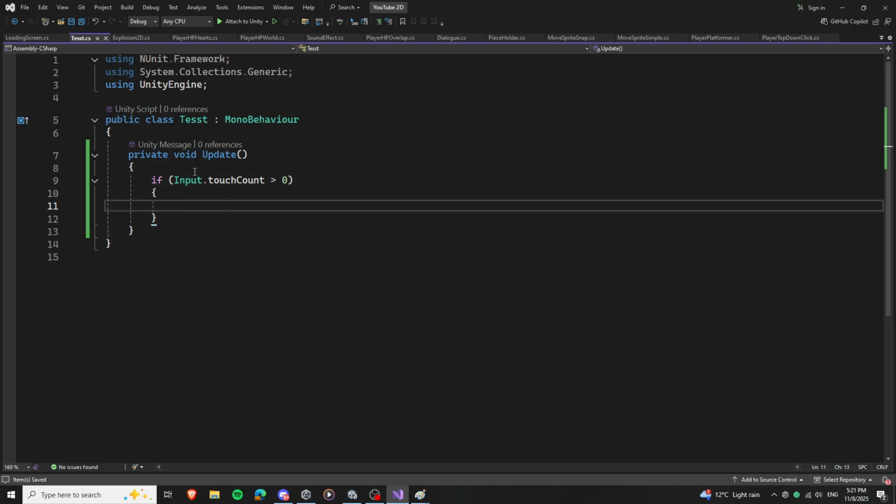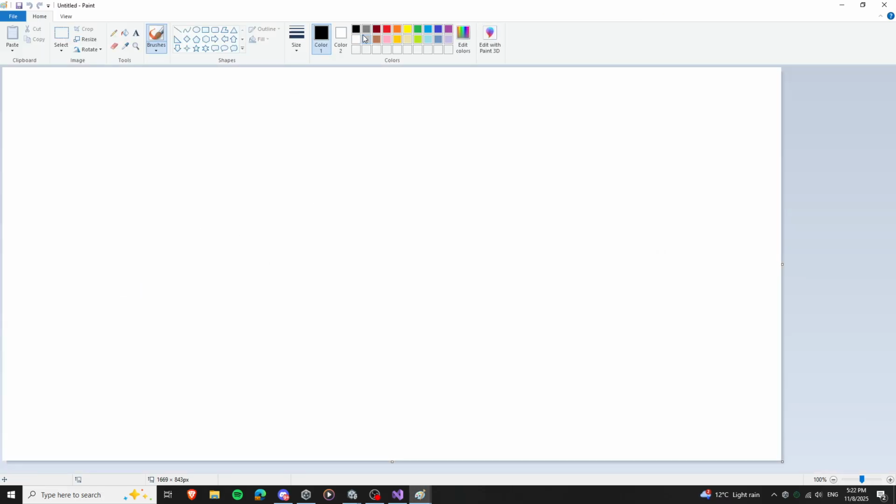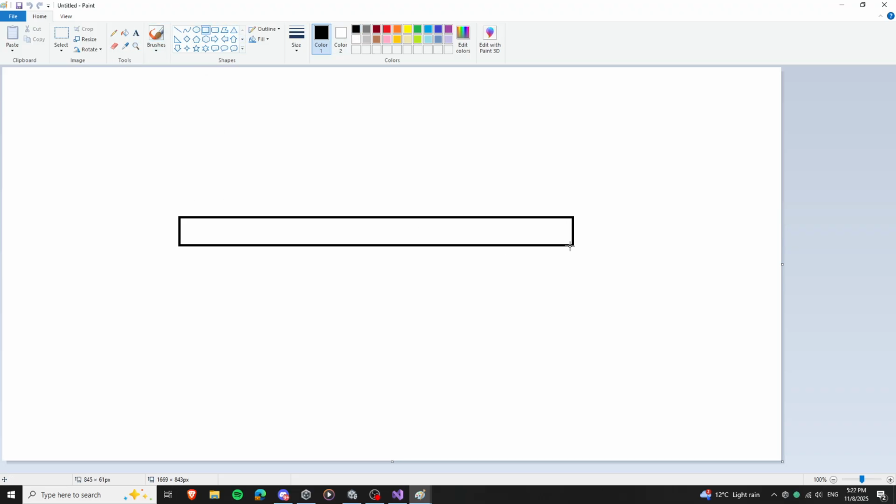So if it's bigger than 0, then it means a finger is on the touch screen. And then you can get a specific touch. Let me show you how that works in Paint, okay? Because these touches are saved in an array.